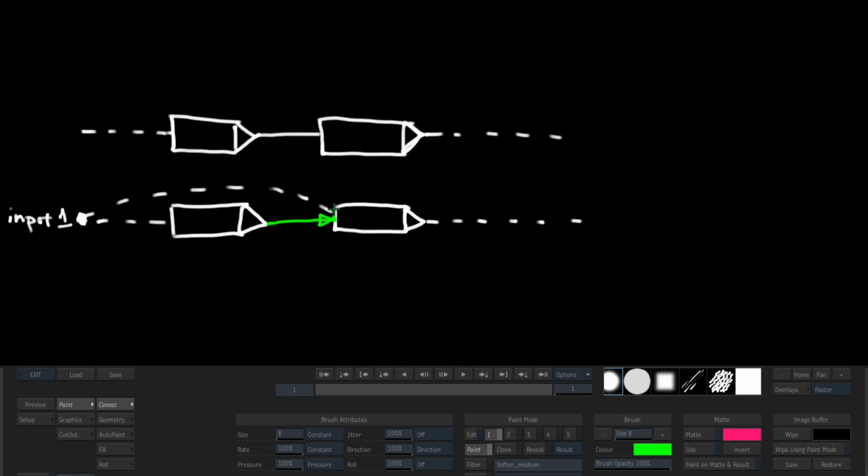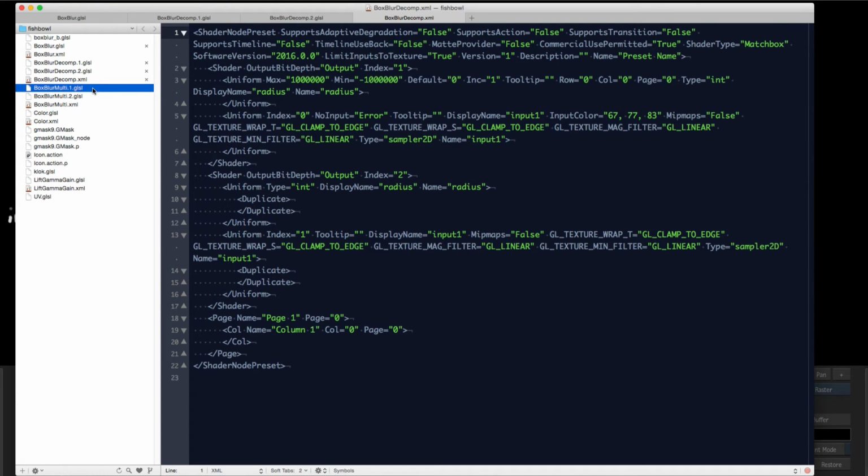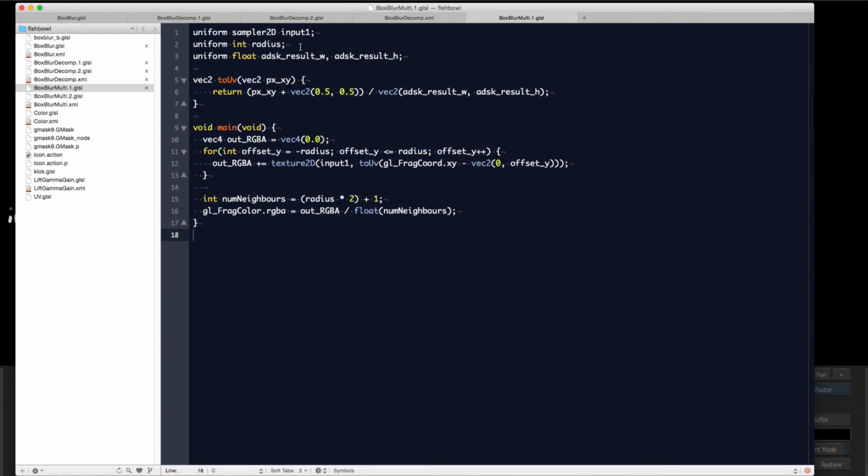What we want is for this link to be happening, of course. To do so, we have to replace the uses of the input one uniform in here with the uses of a special uniform which tells the shader pipeline to actually grab the output of one of the previous steps. We have to tell it to basically load the result of one of the previous shaders in the pipeline as a texture. And to do so, we actually need to grab this little fellow here.